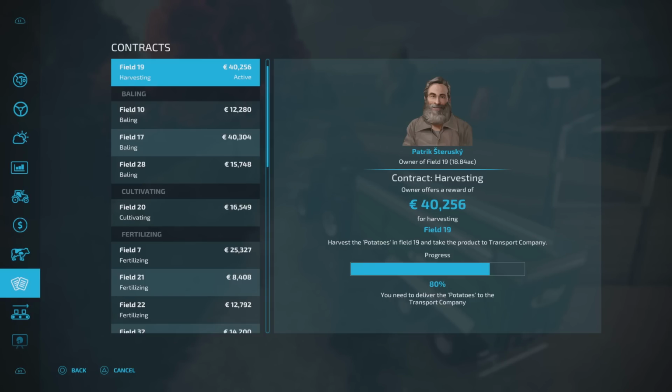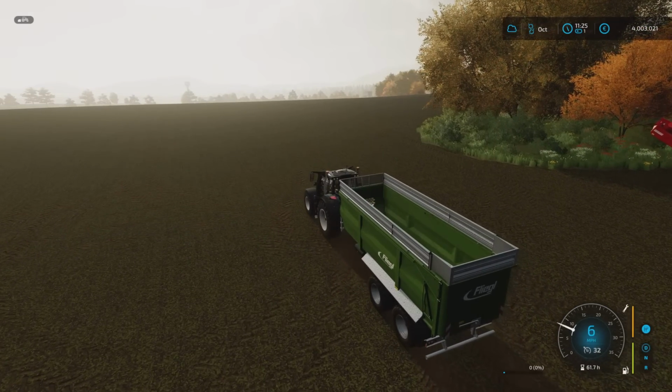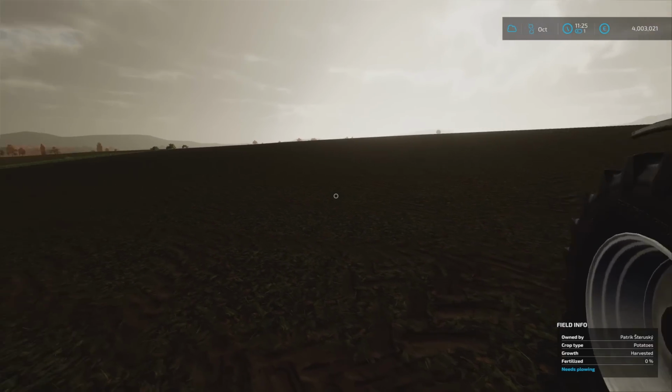Now, here's the thing. This is where things change a little bit. If I complete this contract now, I've kept the crop, I haven't delivered it, I will get fined because I haven't delivered anything. So I've kept the crop. They will say, look, you've not delivered anything, you've failed in the contract, you now owe us X amount, and you get fined. I've never actually done it, in all honesty. I've never kept a crop and failed in a contract.